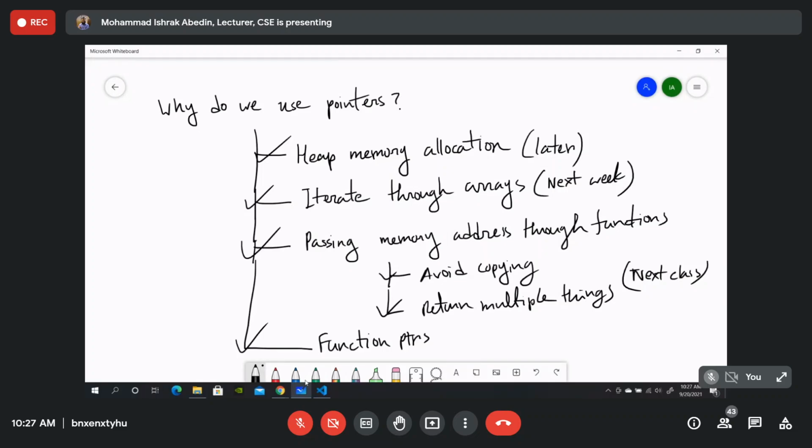Whenever you go to any high-level languages like C++ or C# or Java, any other languages, what happens is they build constructs around these basic concepts of programming. Like heap memory allocation: in high-level programming languages, you do not need to worry about this. In case of C++, you need to do it manually.